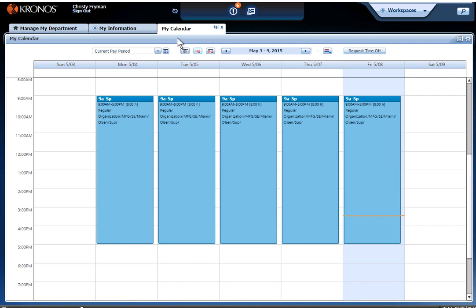If I click My Calendar, like I just did there, you can see that it opens and gets its own tab, taking up most of the screen. And I can do whatever I want there, and when I'm done, I can simply close it by clicking the tab's Close icon.